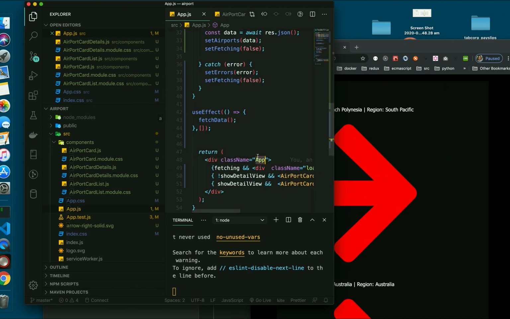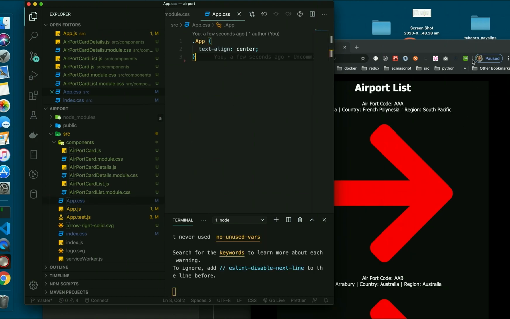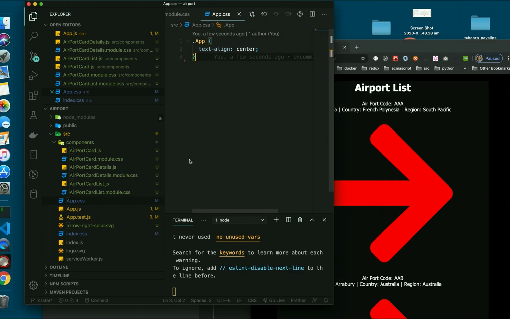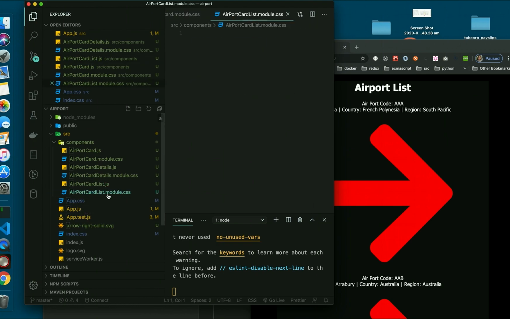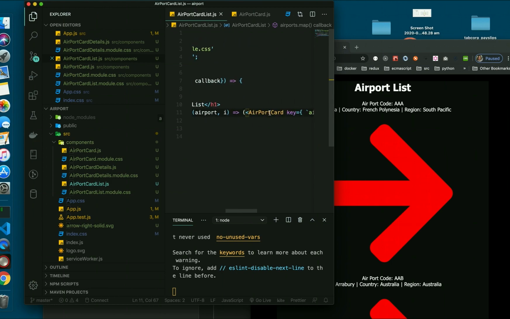I let this layer in the center, so I put in the app CSS a little bit of text align center to put it in the middle. And then I start each one. First go to the card list CSS. Card list only has the container and the header, and inside this one, start on the airport card.